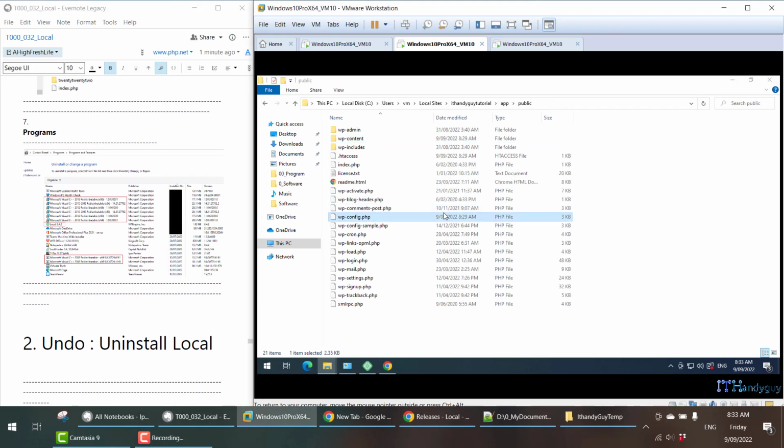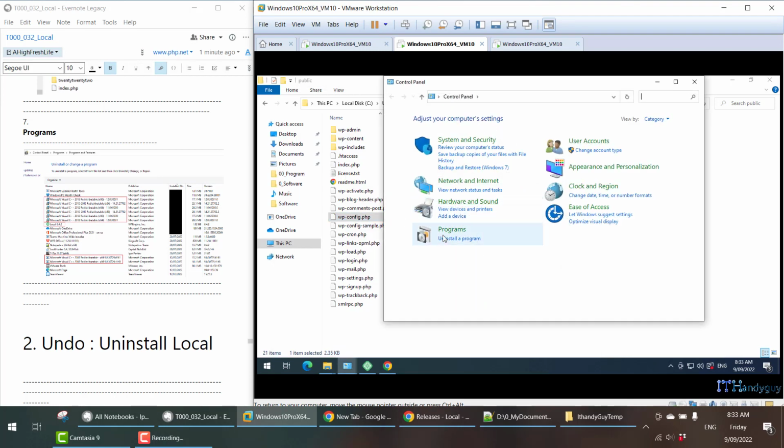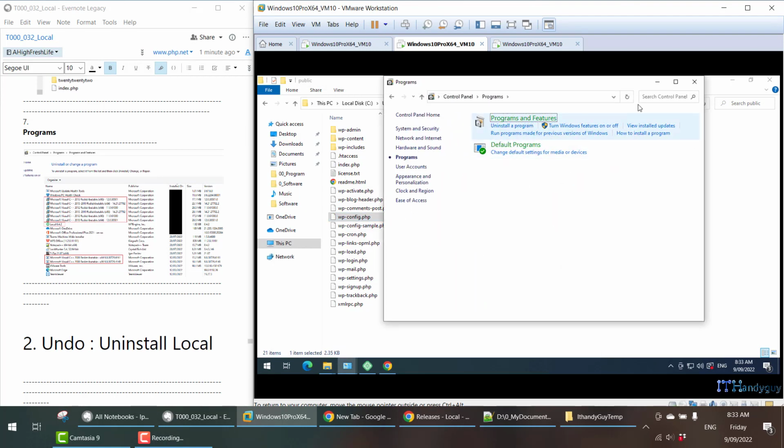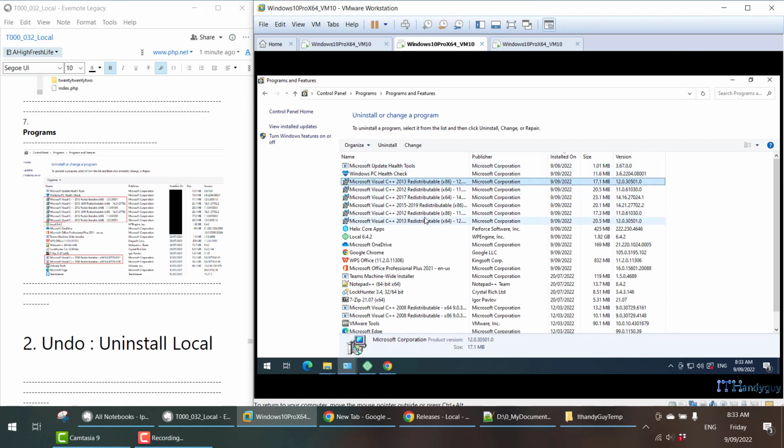After you install, you need to double check your control panel as well. What you can see is it helps us install Visual C++ from 2013, 2012 until the latest version.